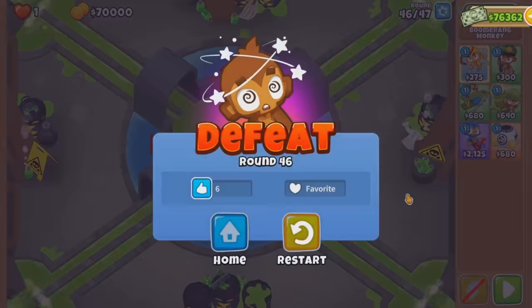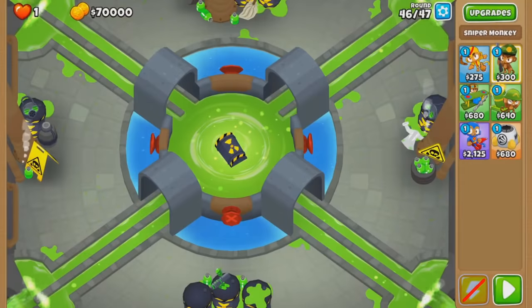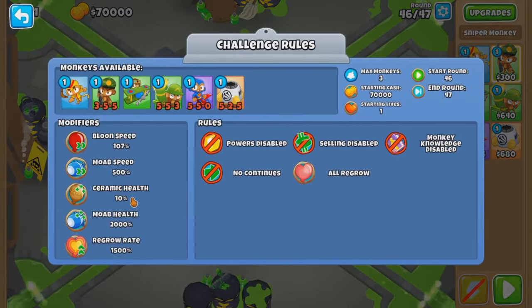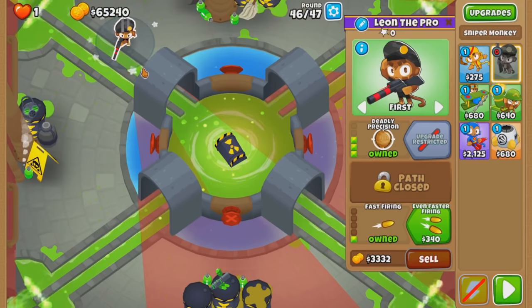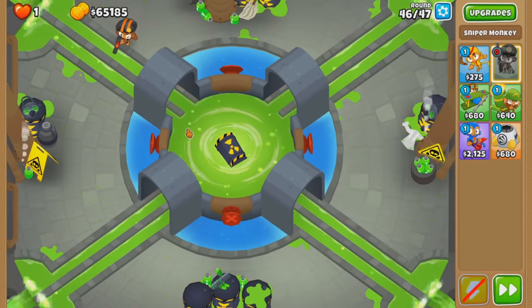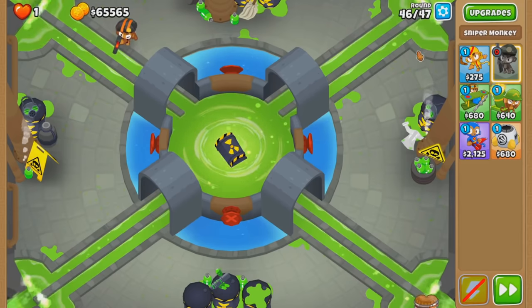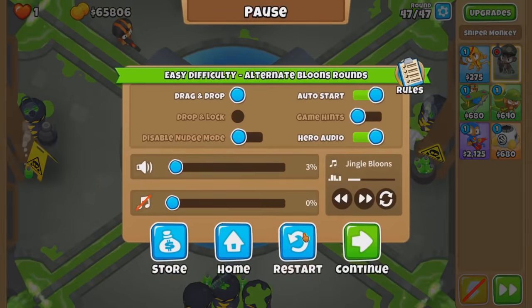Okay. Can I one-shot? I do have this guy. I do indeed have deadly precision, but what's the HP of the ceramic? 10. Wait, I gotta see this. What does this do to a ceramic? It one-shots. But 47 is probably the hard round. Makes me wonder why this round's put in. I think the only reason why you put in an easy round is to charge abilities.